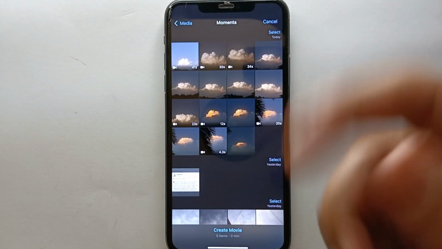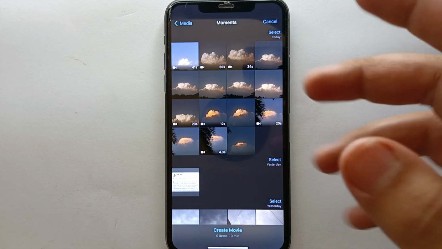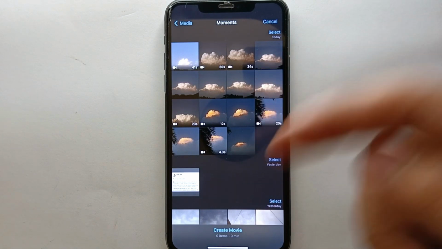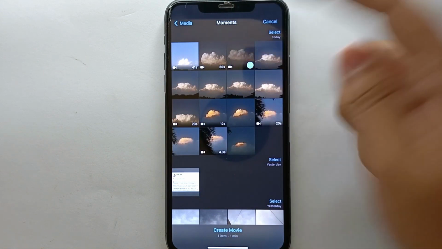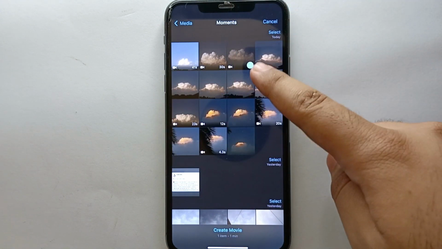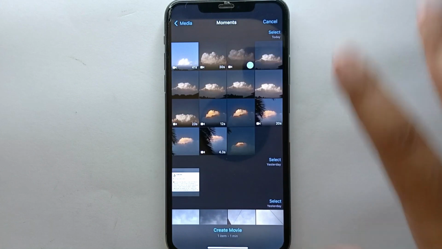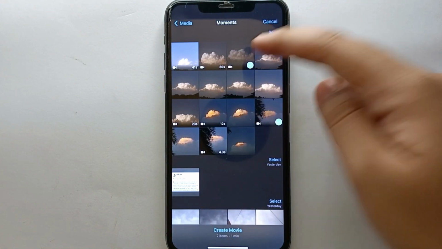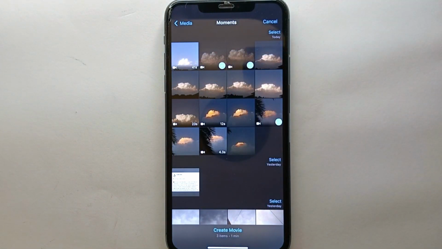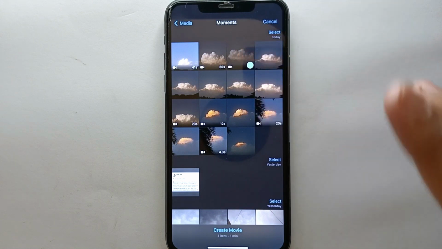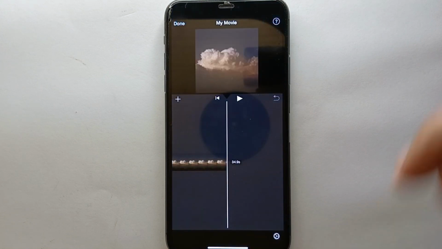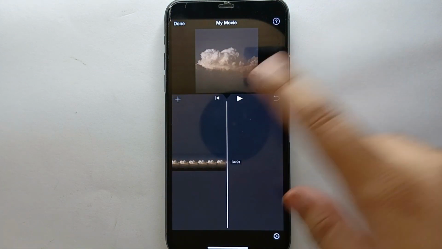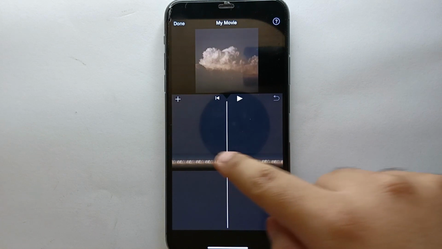Once you click on it, your mobile phone photo gallery will open, and from there you have to select the videos that you want to trim, or you could say split. So you just have to simply tap on the videos, and they will get selected. If you want to select multiple, then you have to select multiple videos. Otherwise, if you want to go with a single video, that's all up to you, you can select that. And after that, you have to click on this option which says create movie, which is at the bottom. Once you click on it, the video that we have selected will get here.